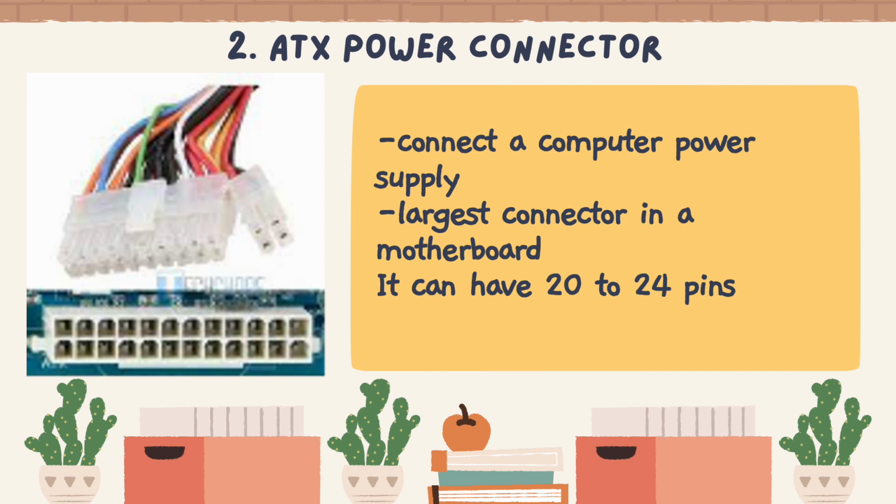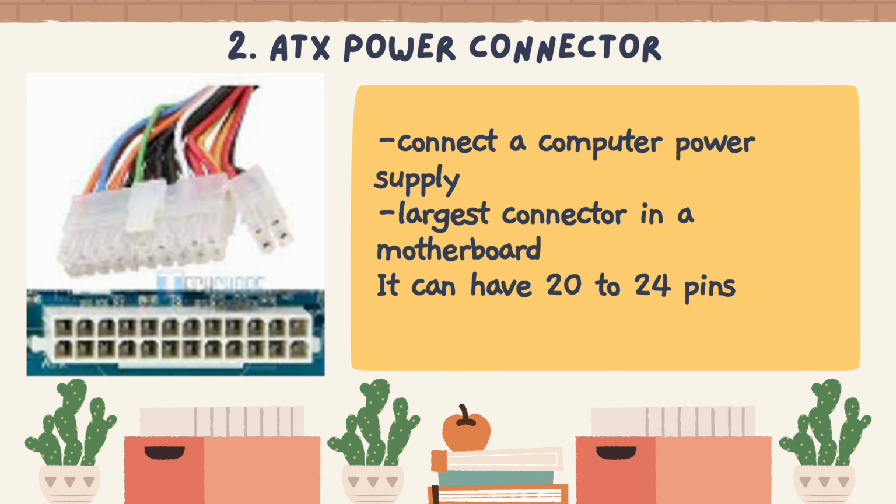Next is number 2, ATX power connector. The ATX power connector connects to a computer power supply. It's the largest connector on a motherboard. It can have 20 to 24 pins. So let's have a short scenario. Imagine the ATX power connector as the plug for your computer. When you turn on your computer, this connector provides the electricity needed to make everything work.